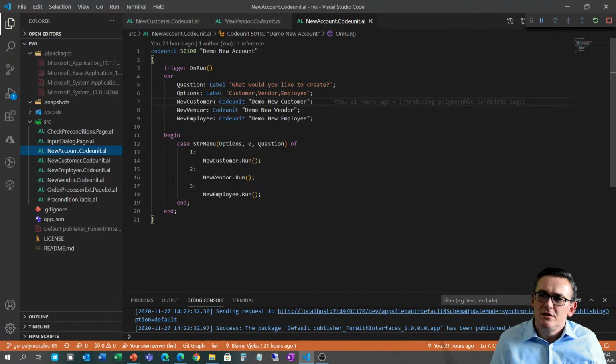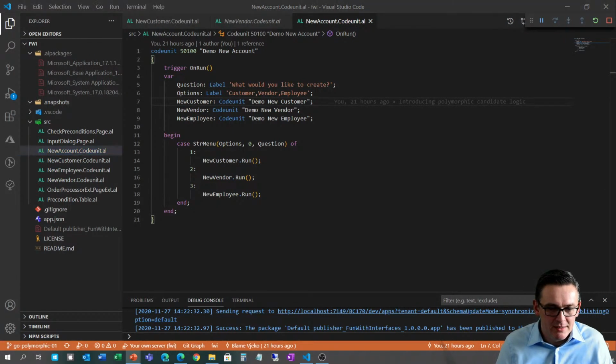And then, does this feature care about which one of the accounts it is going to create? It does not. It just does this case block to run the correct one. But once it runs it, it doesn't care what exactly it will do on the inside. So a perfect example for interfaces, and let's introduce interfaces into this.